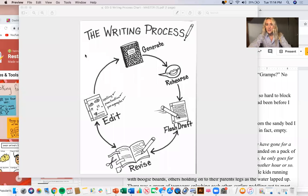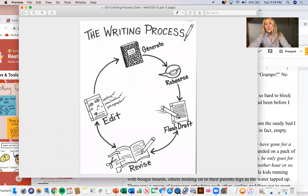So let's just start by reviewing the writing process for a moment. You started out over here, generating ideas, collecting ideas, making those lists, sketching, drawing those blurbs or maybe those storyboards. And then rehearsing could also be blurbs as well. Trying out a few different blurbs that you might use, saying a few stories aloud, trying a few on paper. And then finally you decided on one or two and you have drafted those from start to finish.